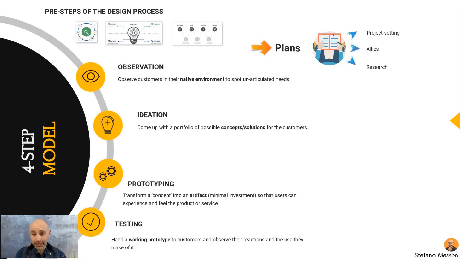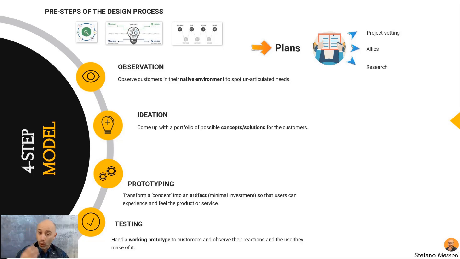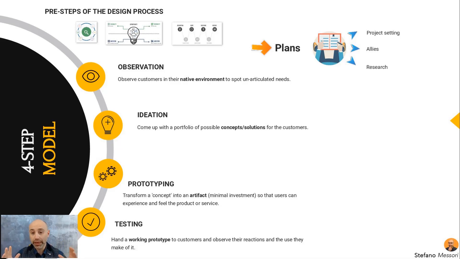I can give you an example from the course I just finished. Someone said 'I want to solve hunger in the third world' or 'I want to solve the water problem in the third world.' Those are problems that go beyond the scope of any design thinking process or any startup. You might want to reach that point eventually, but scoping and keeping the project feasible by the resources and people you have is very important. I see many design thinking processes not even reaching ideation because they scoped their project too big and got overwhelmed.